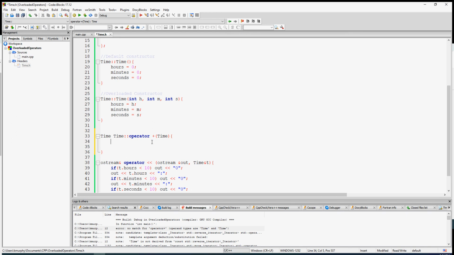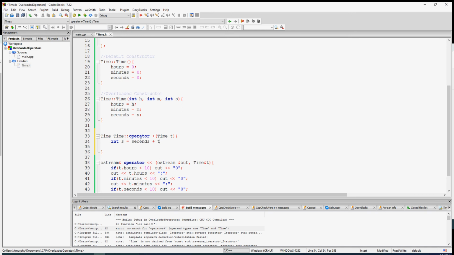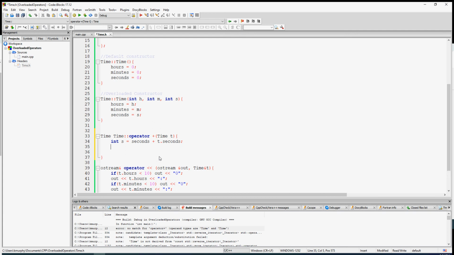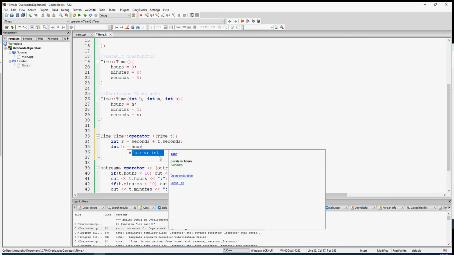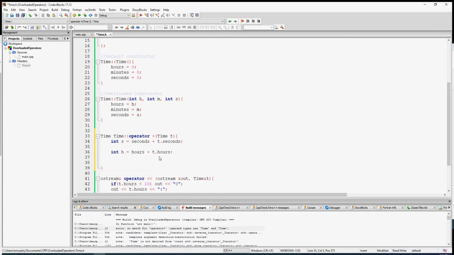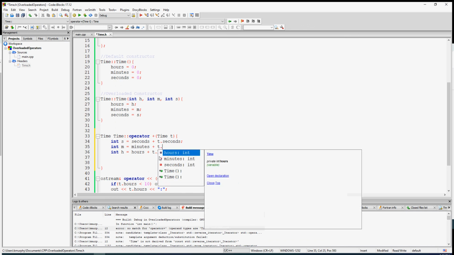So we have the number of seconds. The number of seconds, let's bring our object and name it. Let's just call it t. And we know how many seconds there are going to be. The seconds are just going to be however many seconds my current object has, plus however many seconds my incoming object has. Okay, do the same thing for minutes and hours. I probably should have gone in order, so int minutes equals minutes plus t dot minutes.